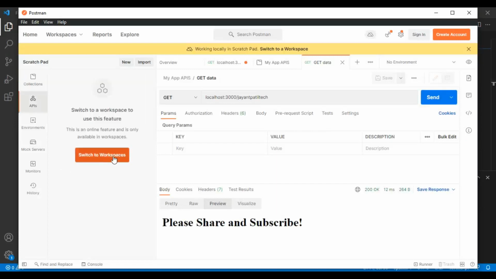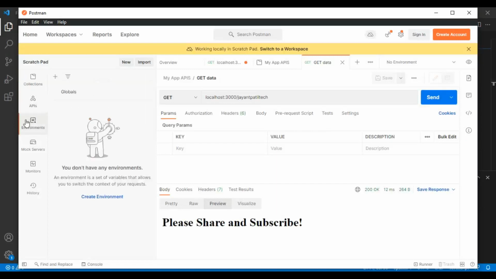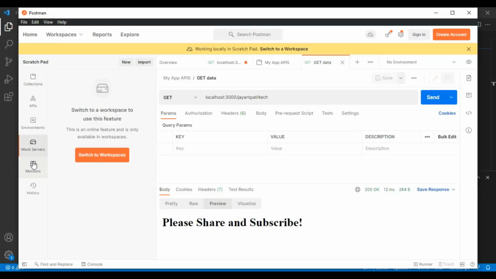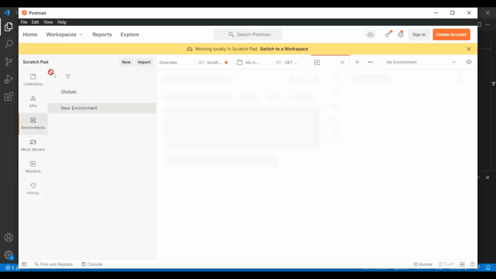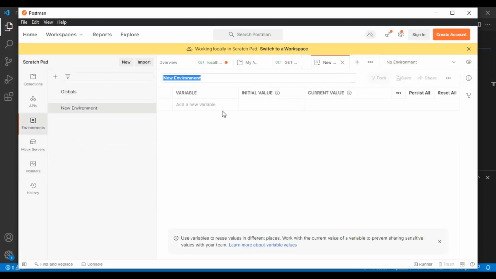In Postman you can use workspaces, environment variables, monitors, mock servers, and history. Let's create environment variables so that we can use the variable in our collection. For that we add the variable name here and its value, initial value and current value.